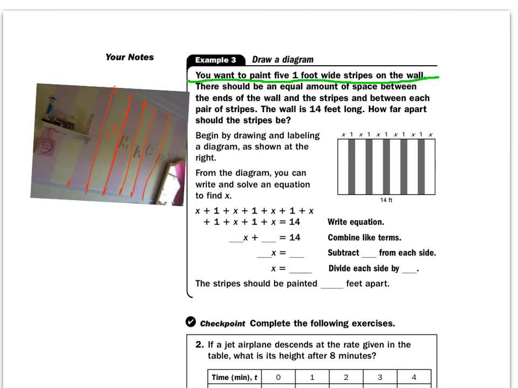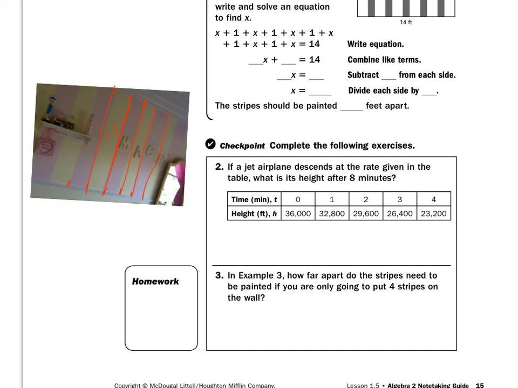So, there's how I got that one done. So, you go ahead and take a look at the next checkpoint. And you have, give yourself a minute or two to figure those out. Alright. Hopefully, you paused it and you actually looked at it and see what the height was after 8 minutes. On the first one, you got 10,400 feet. And I'll be looking for your work on this tomorrow as you come in. When I'm checking your paper, I'll look to see if you have work there. And number three, I also will be looking for your work and you should have two feet. I hope you have that.